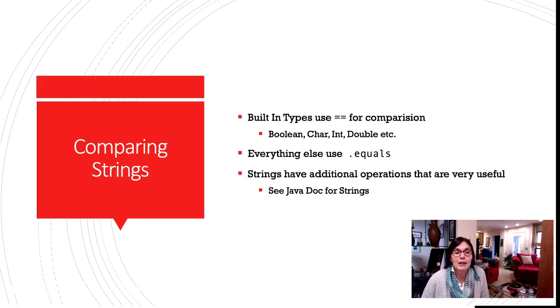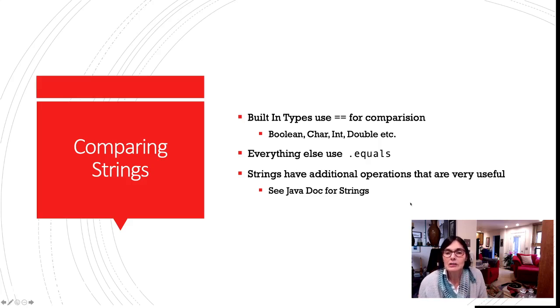So you want to think about comparing strings. In strings, you cannot use the double equal, because a string is actually a reference parameter. That's what's stored in memory, which is just a memory address. So you may have two different strings, both that say Friday, but they're stored in two different memory locations. So what double equal is going to do is compare those memory addresses. So you're not going to get what you want.